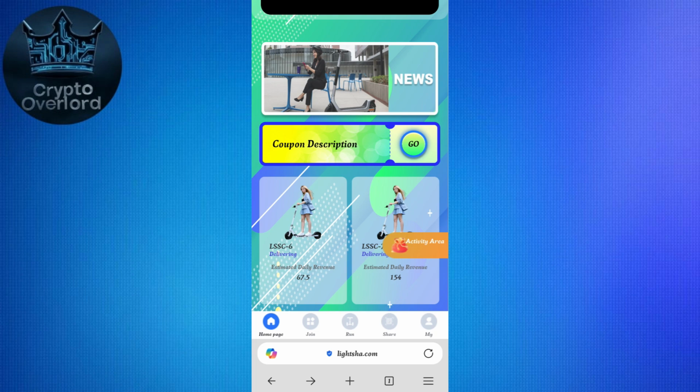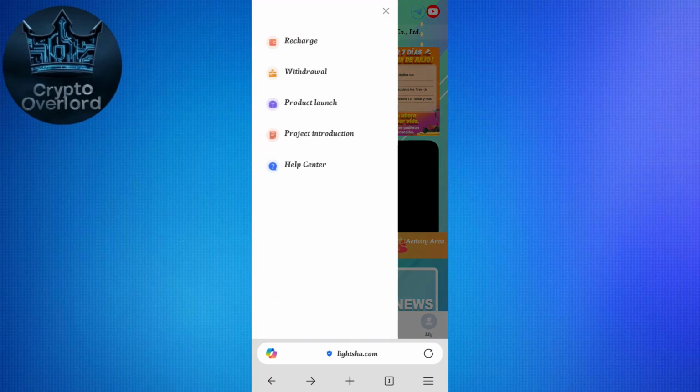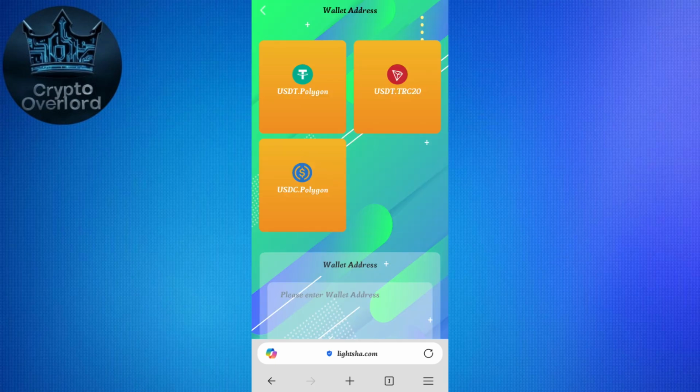Or if you want to access it from the home page, you need to come back on the home page, then tap on the three lines in the top left hand corner of the screen and select the option of withdrawal. Now whichever method you choose, you will land on this wallet address page, or this is basically your withdrawal page. Here you can withdraw USDT and USDC, and you can deposit Ethereum and Bitcoin, but you cannot withdraw them. You need to first of all convert them into USDT and USDC, and only then you will be able to withdraw it in this form.